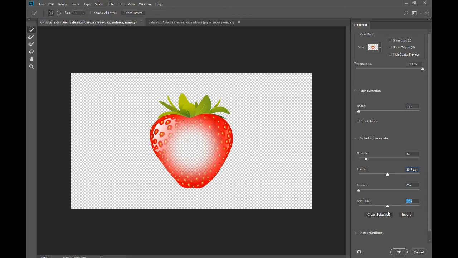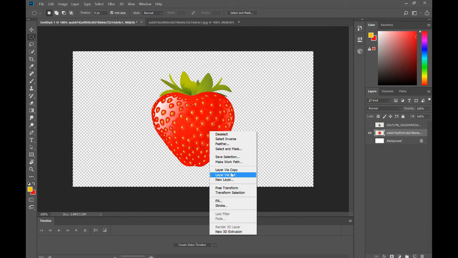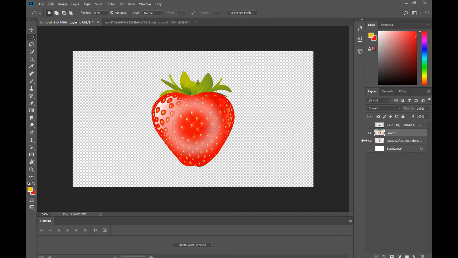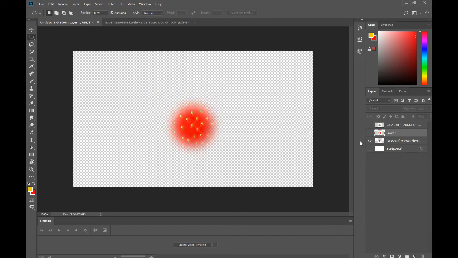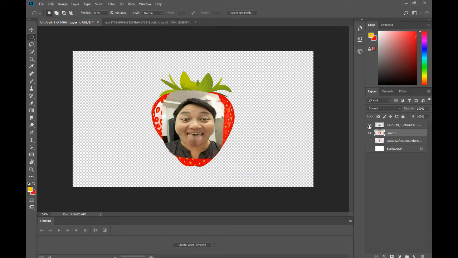So I want to make this kind of size. Feather it more. Alright, and just click OK, and then I cut it. No, not this one. Here. So I got things here, and then put my face in, shift the layer down behind the strawberry, and put my face. Yeah, that's easy.